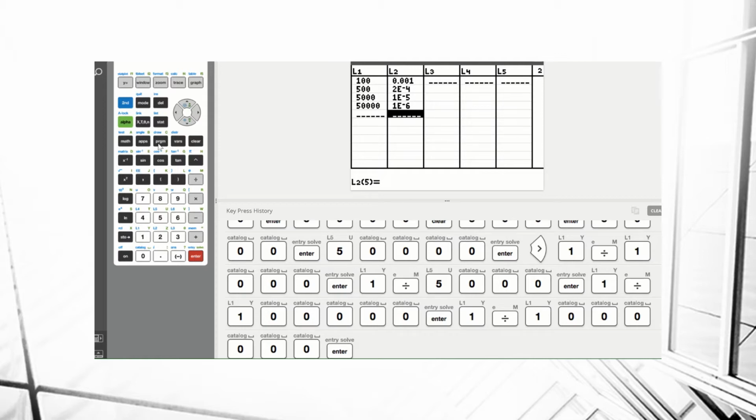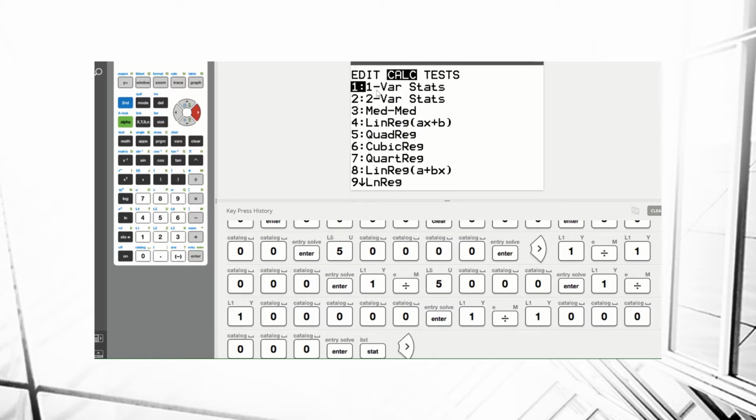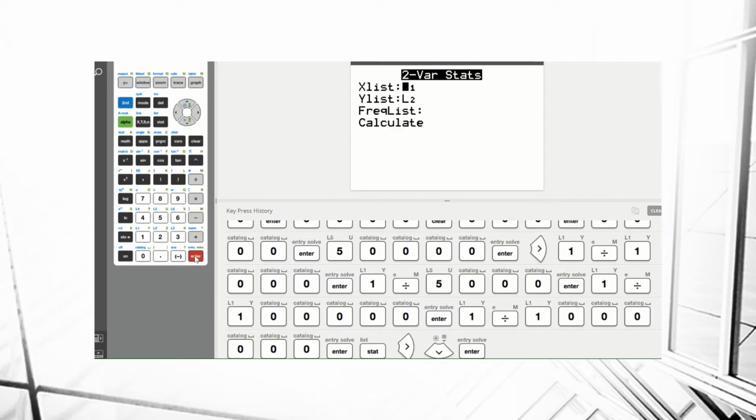Now, to calculate that expected value, I'm going to go in here to Stat, choose Calculate, and choose option 2, 2 variable statistics. It brings up this screen, and I have X list L1, Y list L2. That's my prize value and my probability, and I'm just going to enter through here and ask it to calculate. I get a bunch of numbers: the mean, the sum of X squared, standard deviation, and all of that.